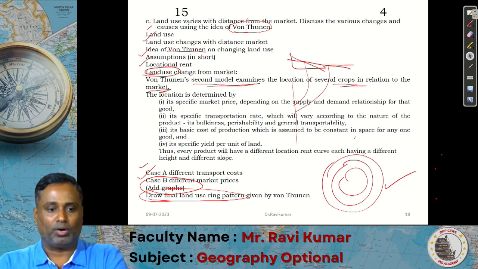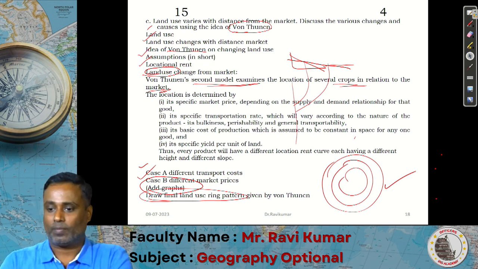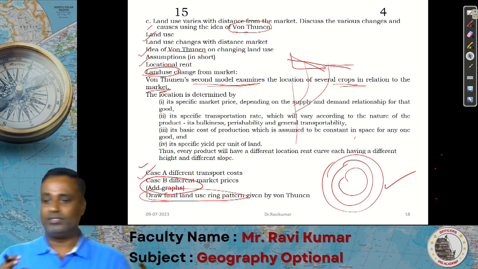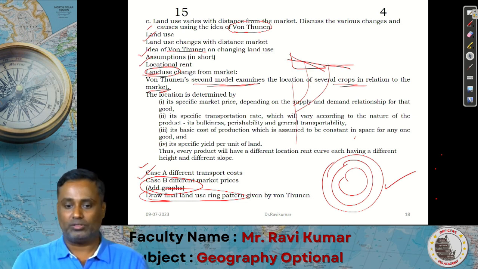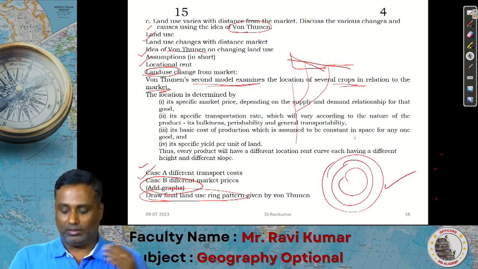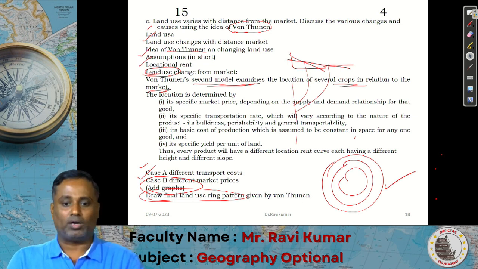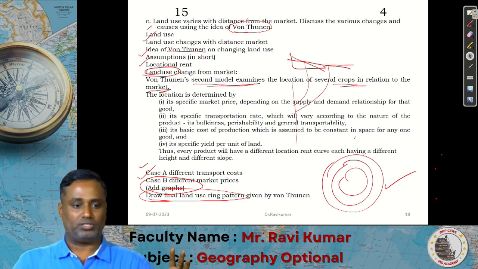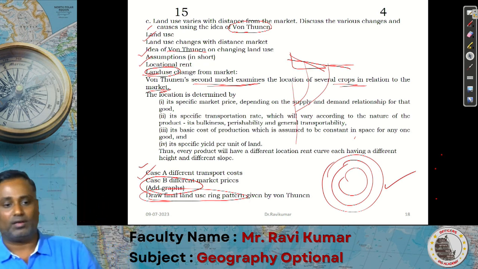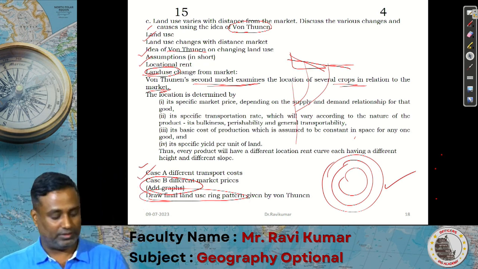Even though the model came in the 18th century, it is still relevant in almost all places of the world. For example, the USA, and examples you have studied such as the European intensity model, the Paraguay region and the Ethiopia region. So it is still applicable. Even to date, this model provides the basics for agricultural land use in many of the model theories. So we just give a positive conclusion. No need to criticize it, because it's not part of the question. They're asking about the significance, no? So no need to criticize.